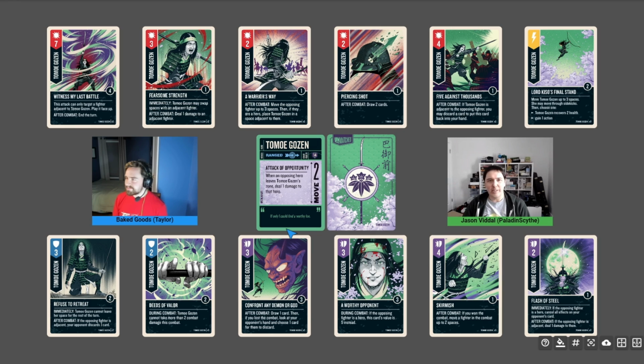And putting a lot of adjacency effects on her too, right? So she's not a range character who's just saying, I want to ping you from way over here. Nah, she wants to get up in your face. She'll shoot you from far away if she has to, but she really wants to be up in your grill and knocking your teeth out.